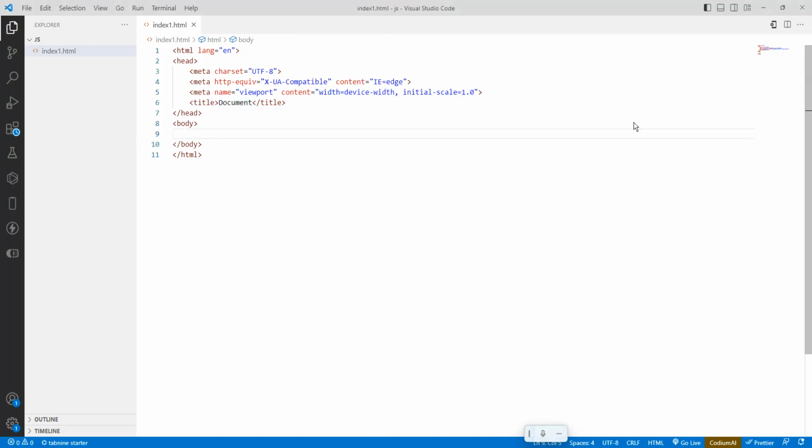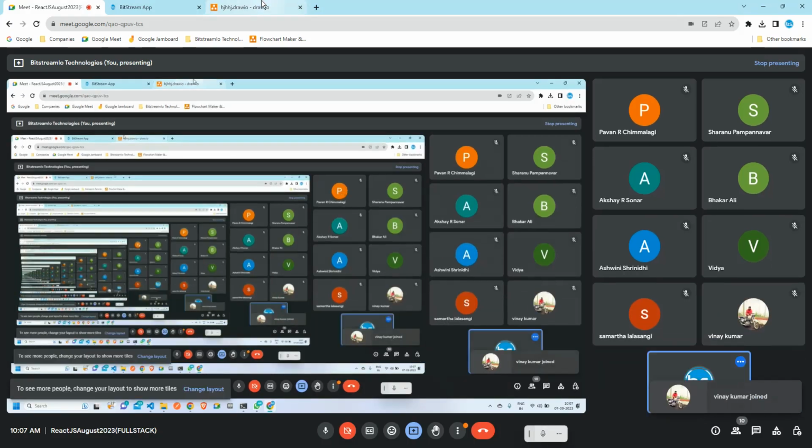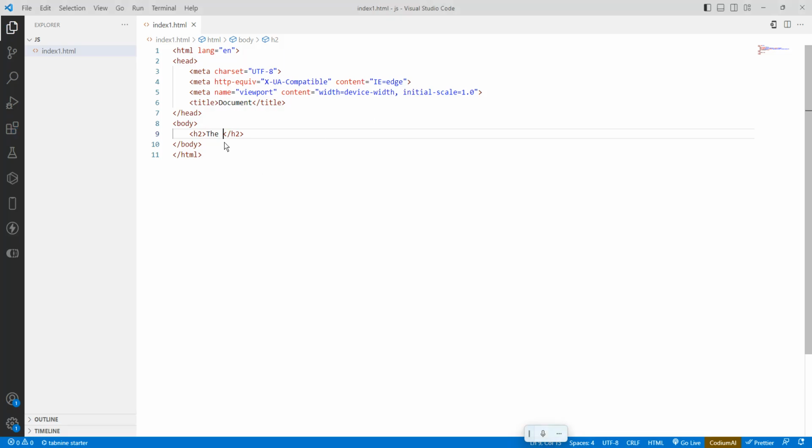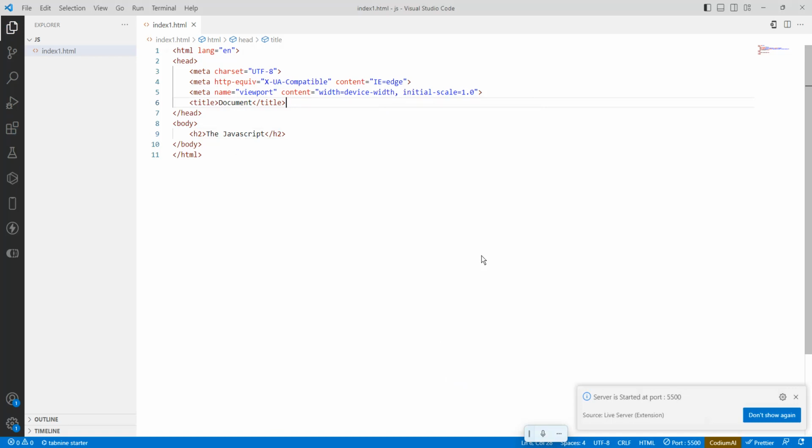Okay, so this is an H2 tag, the JavaScript. Right click, open with Live Server. What the live server is and all, we have seen in the HTML session.